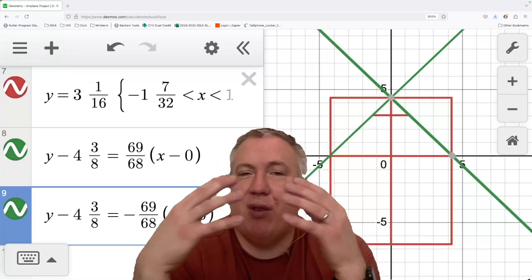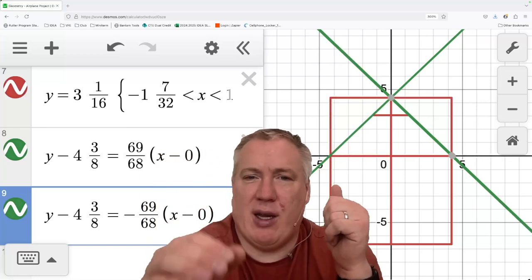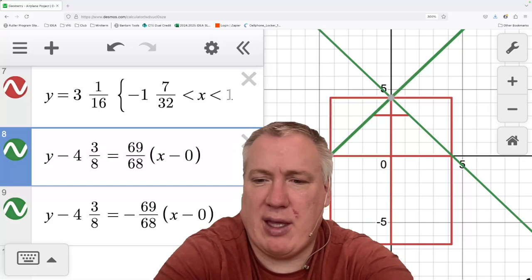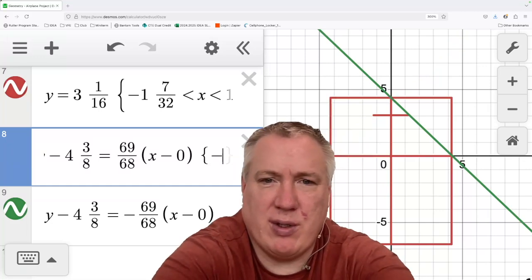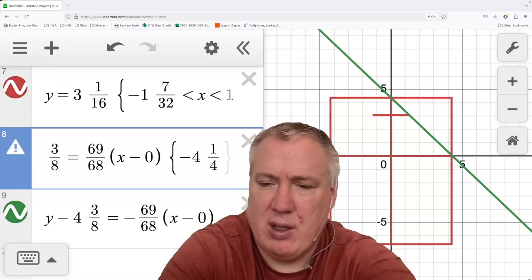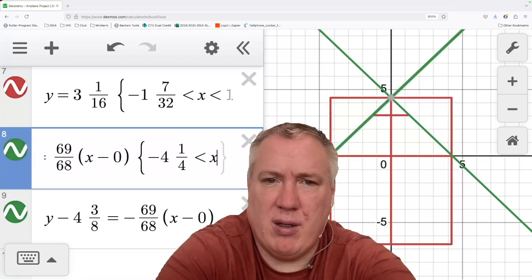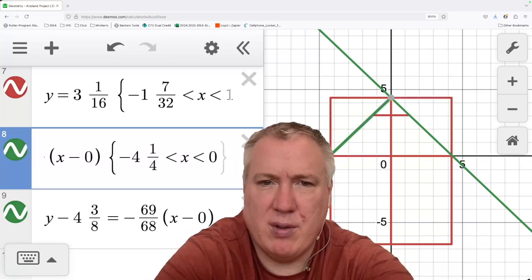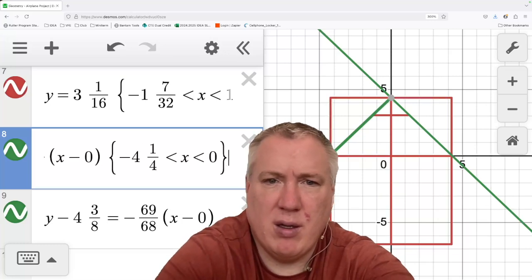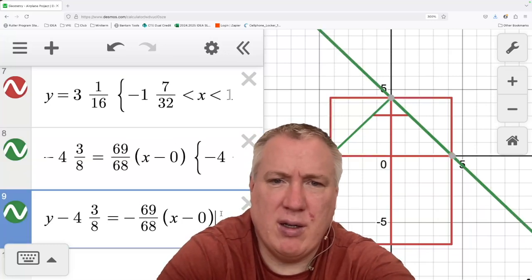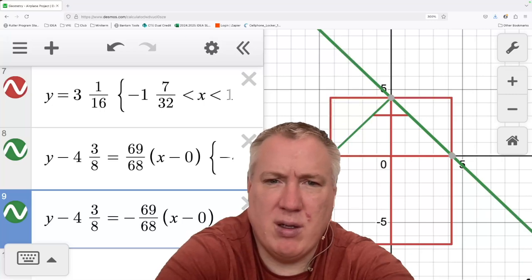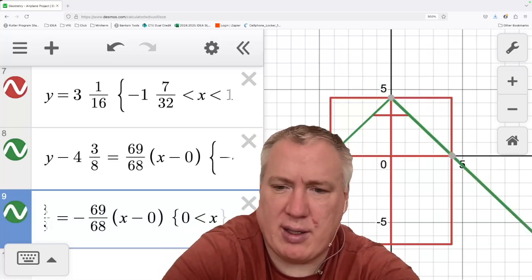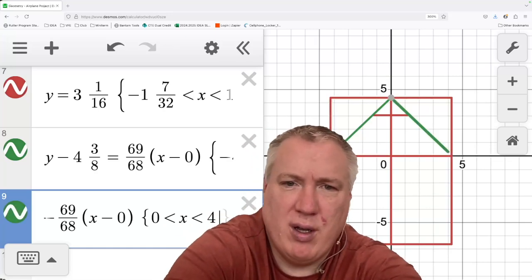But then you need to do the limits on that line. So if I look at this one, it starts at the edge of the page on the left, which was -4.25, and it ends at 0, right in the middle. And the one down here starts at 0, less than x, and it ends at +4.25.